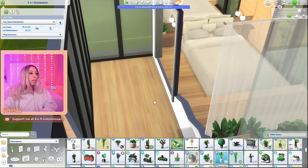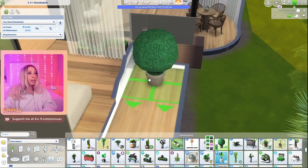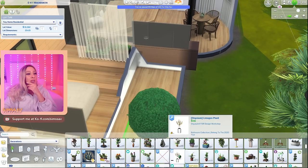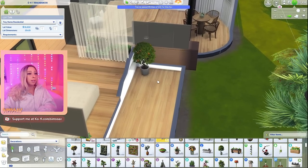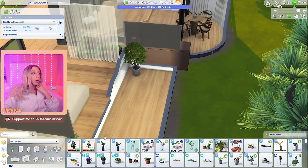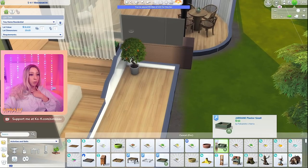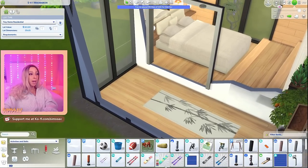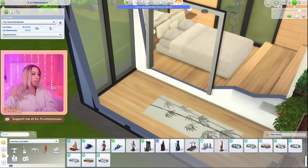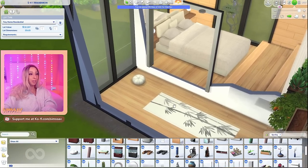All right, so the bedroom is really very simple. That is it. Moving into the meditation space, there's just a ton of plants in here. I'll put a meditation board as well, and honestly, I think that's gonna be it. Oh, we can put one of these little orange trees in there. Oh, we can put a couple of planters. I think that could be really cool to grow. Even one of these vertical planters would be sick. We can have a yoga mat and, should we have the meditation pouf or should we have the board? I vote pouf. I think it's really cute.